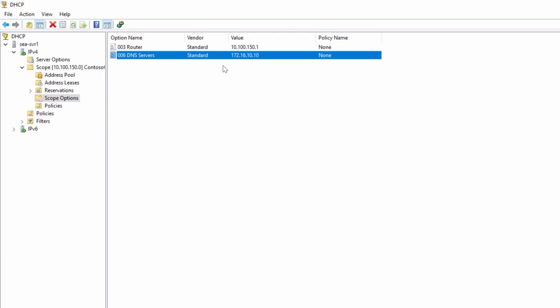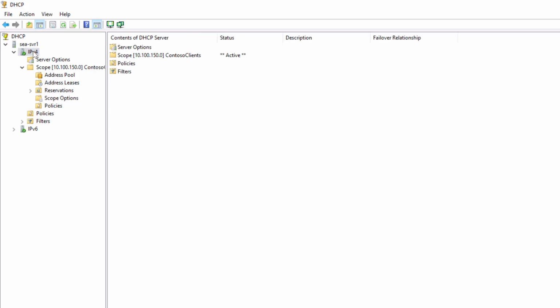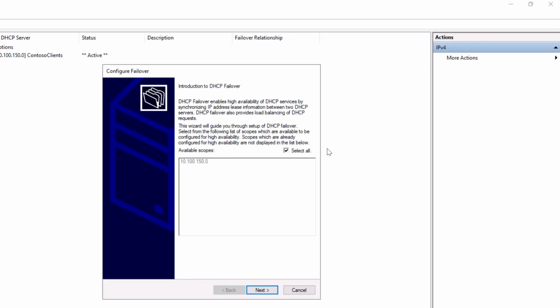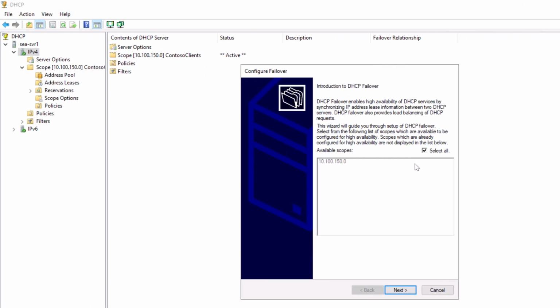Next, we will configure the DHCP failover. There are two authorized DHCP servers in our domain, and we will set up the failover between them. So we choose Configure Failover. Let's click Next.